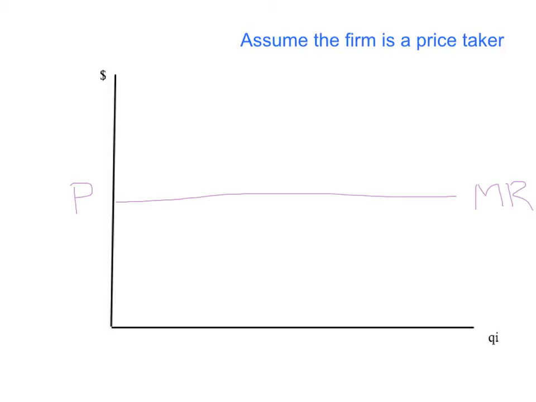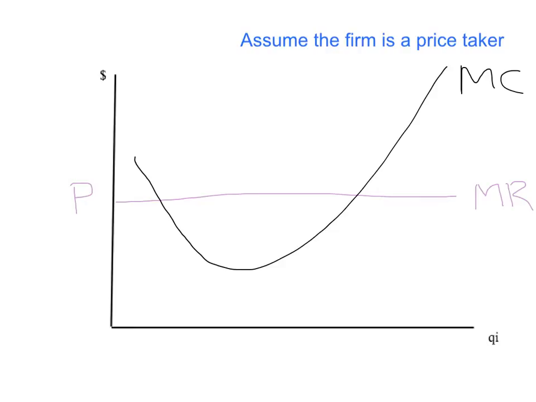Finally, a technical point. When I drew the marginal cost curve, I ignored this other possibility — a quantity Q3 where marginal cost also equals marginal revenue. Remember, price is marginal revenue for our price-taking firm, so Q3 is also a quantity where marginal cost equals marginal revenue. But I didn't say that was the profit-maximising quantity. I said the profit-maximising quantity was out here at Q star. What's the difference? They've both got marginal cost equaling marginal revenue, and it's perfectly legitimate for the MC curve to cut the MR curve more than once. But Q3 is not the profit-maximising quantity.